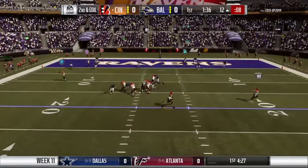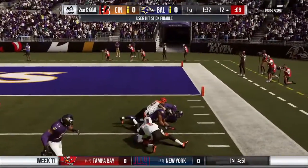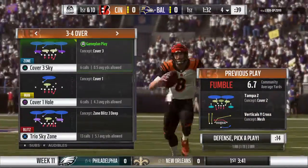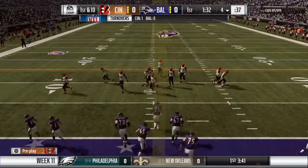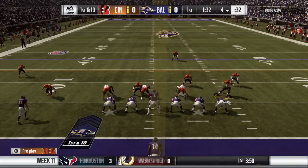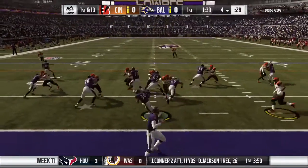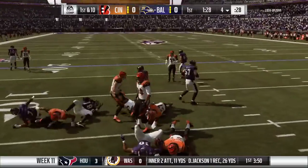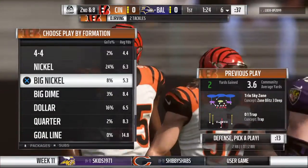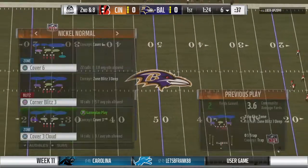Cousins to throw it. Eluding the pressure right. Now the hit comes, and Cousins lost the football. And the Ravens have got it. When I see a play like that, I come back to risk reward. I don't know about you, but is it worth it at that point, whatever you're going to pick up, to either take the hit, and in this case, lose the football? So should have gone down. I mean, hindsight's always 20/20, but that's the safe play. You're exactly right. Hindsight's really never wrong, is it? Because you can analyze it, but I think ultimately you got to look at it as a first option, taking care of the ball, getting what you can, and that's it. Don't worry about it anymore.